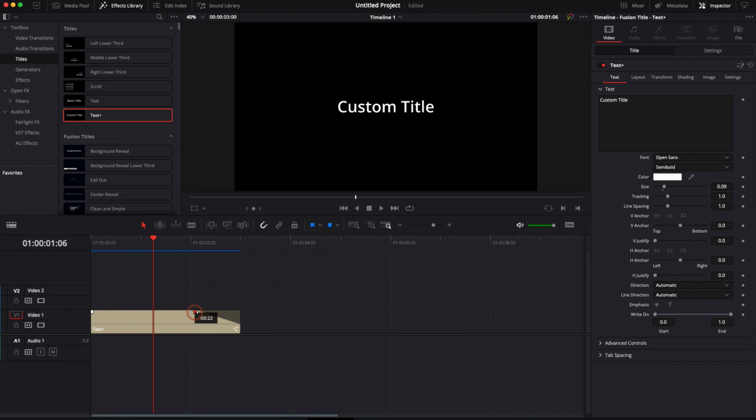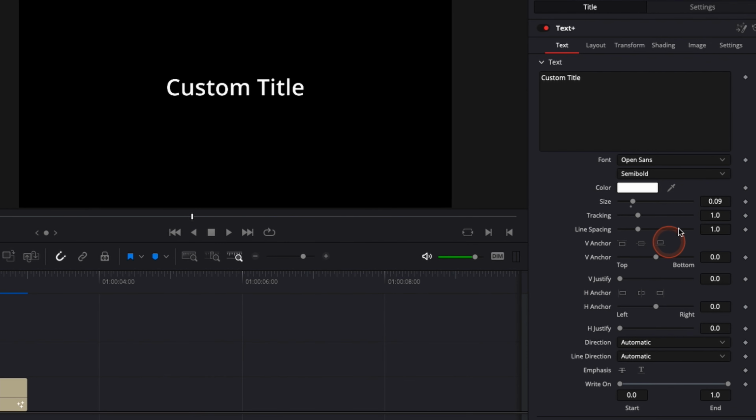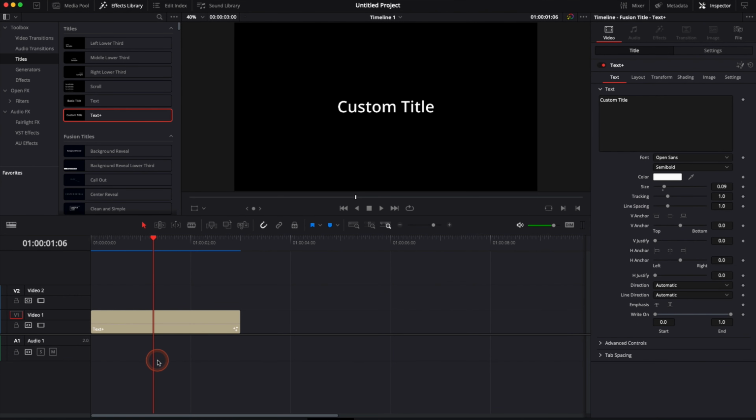Basically, as I mentioned, you can do some simple keyframing in the edit page, but as soon as you want to have a bit more control over your animation, you will have to go over to the Fusion page so you can create something that looks cleaner and so you can have more possibilities. So for the time being on the edit page, as I mentioned, you could want to make some animation on the size or the tracking or the opacity. So I'm gonna just show you quickly how you can do that and how it works.